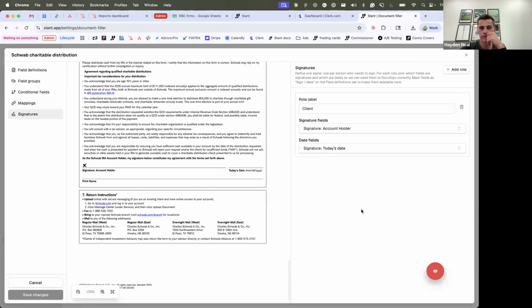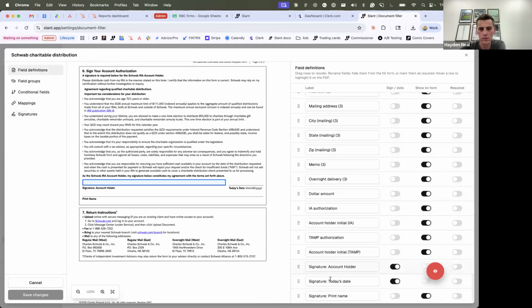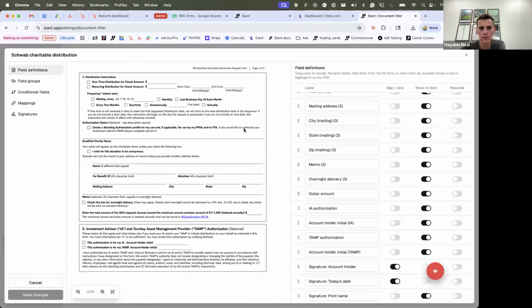The question on Fidelity having some forms locked to prevent editing. Well, I think each custodian has some forms where it's a document you would just gather and finish on your own, versus having to use their rails. I think a better use of this, yes, you guys run the Schwab statements a lot, but they authenticate it. An investment policy statement is a great example. You're using your own, you can make that in here, fill it out, click send, and get them to sign it all from Slant.